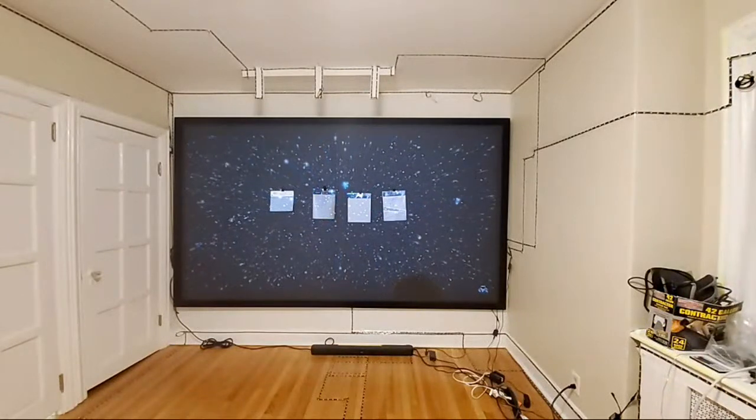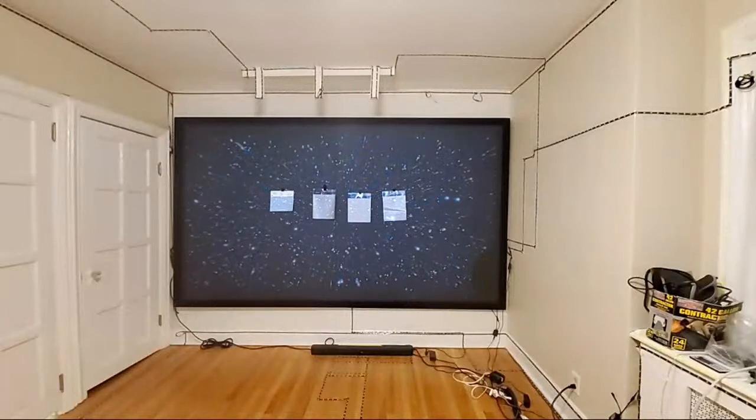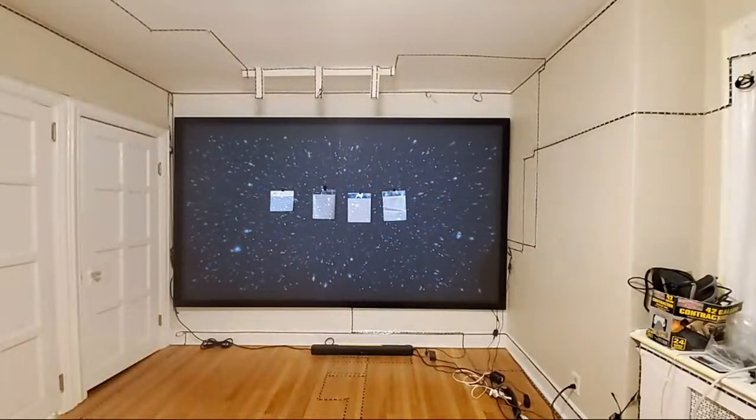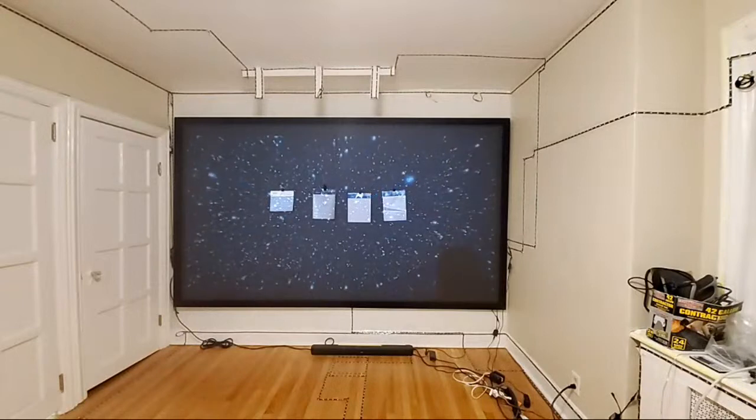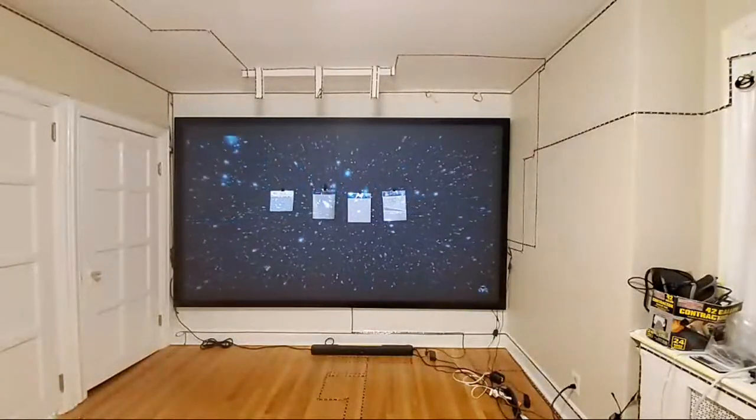Anytime you see me do a gray screen, the first thing I say is I'm not going to do pretty colors on it, because the screen can do it automatically. I'm going to show you contrast levels. That's what we need to see. And they won't show you that, because if they try to pull contrast level, the screen's going to wash out.